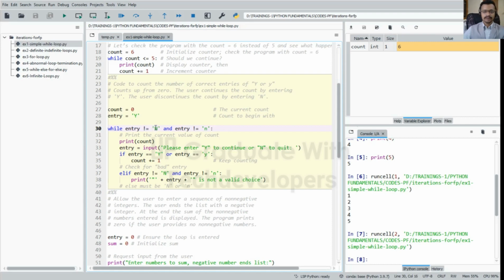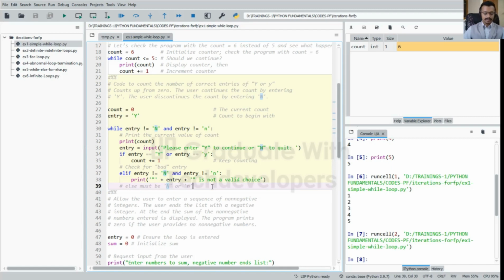Hence, when the user enters capital N, the first test expression becomes false. When the user enters small n, the second sub expression becomes false. When either one of the sub expressions becomes false, the AND statement results false. Okay, the compound boolean expression AND becomes false. When the while loop becomes false, the control flow will come out of the loop.